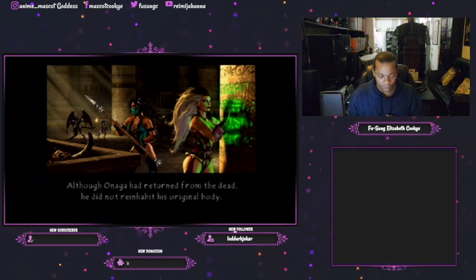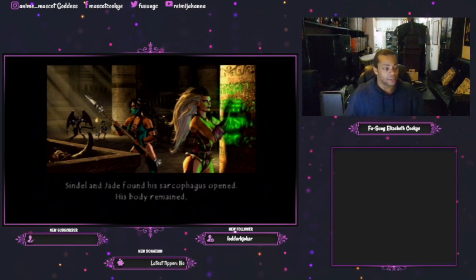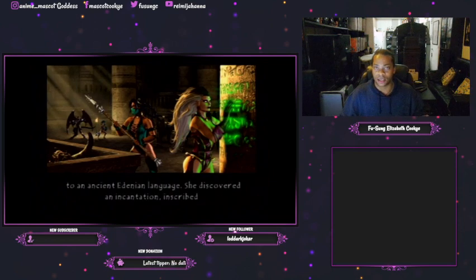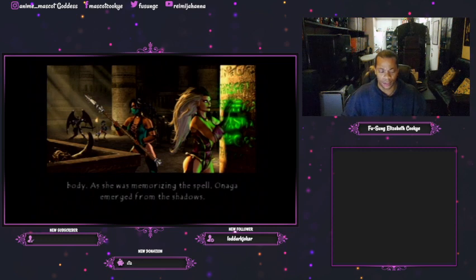From the dead, he did not re-inhabit his original body. Sindel and Jade found his sarcophagus open. His body remained, but the armor was missing. Strangely, the hieroglyphics in his tomb were similar to an ancient Edenian language. She discovered an incantation inscribed by Onaga's holy men that was intended to transport his soul back into his original body. As she was memorizing the spell, Onaga emerged from the shadows.